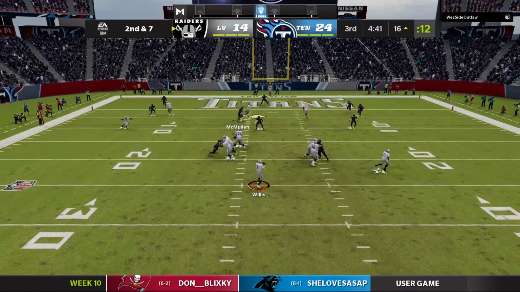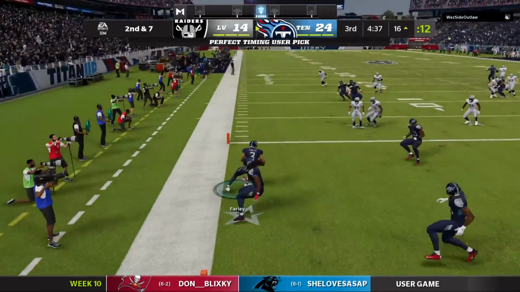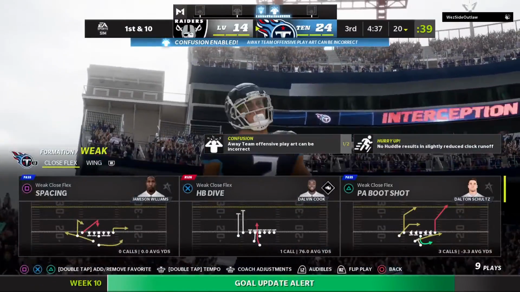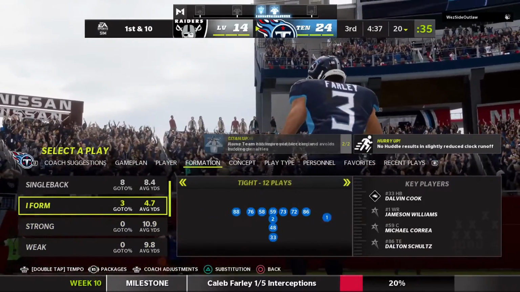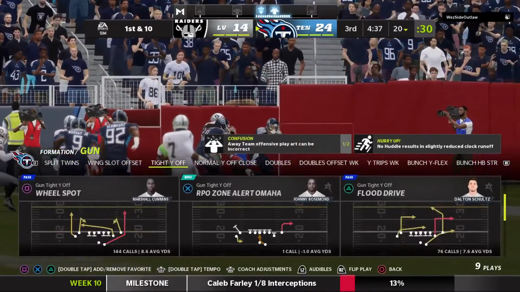Back to throw here. Flushed to his right. And this is going to be intercepted. Picked up by Caleb Farley. And the Titans are going to get the football here as the ball will come out to the 20. So it was a drive that had real promise here to begin the third quarter, but ultimately derailed by the INT.